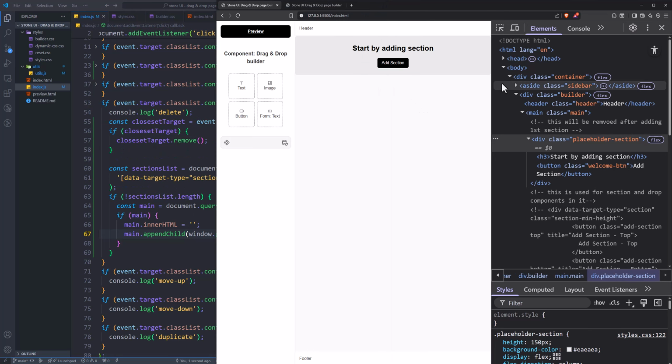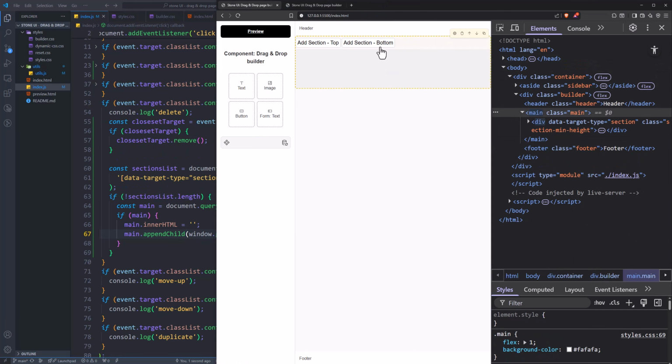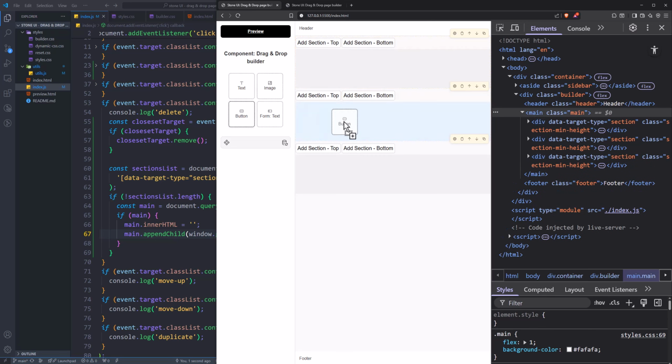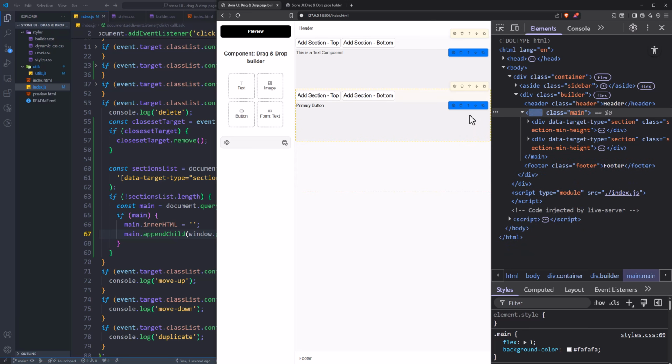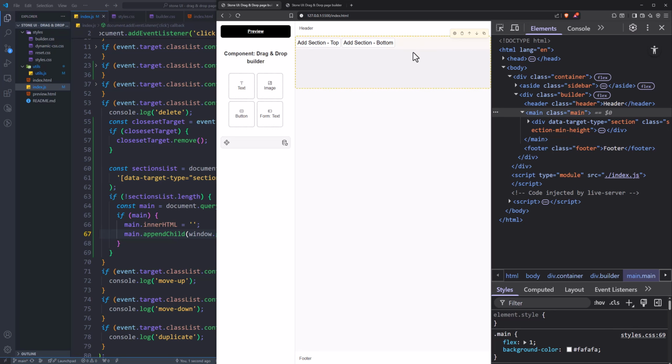Now let's check. So if I add a section, add one more section, add some component in each section. Now if I delete this section, this component, this section, it should add that placeholder back. So if I delete it, see, now we have this add section back, and if I click on add section, the functionality is still working.